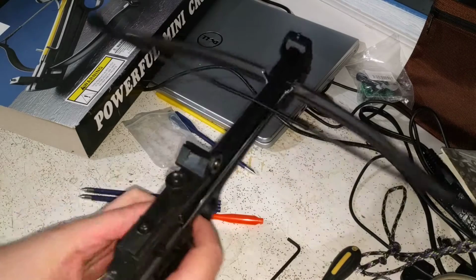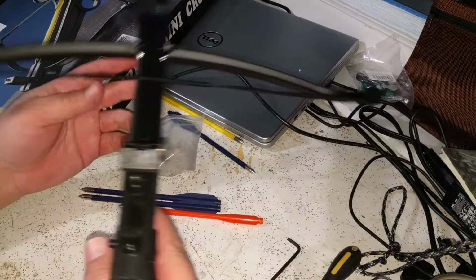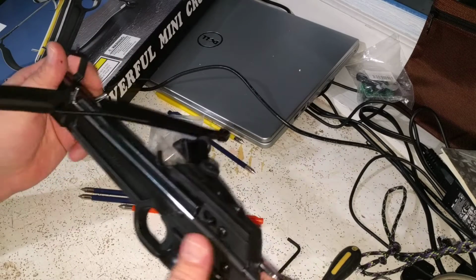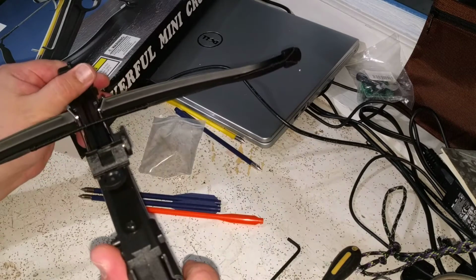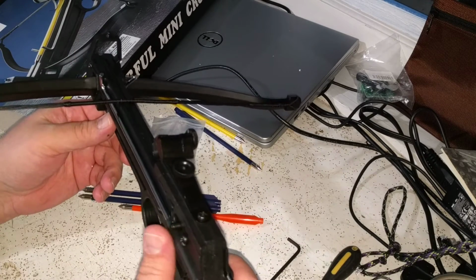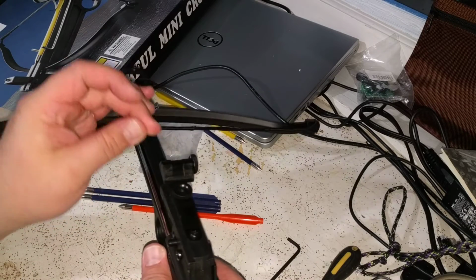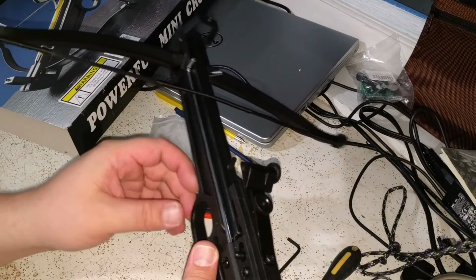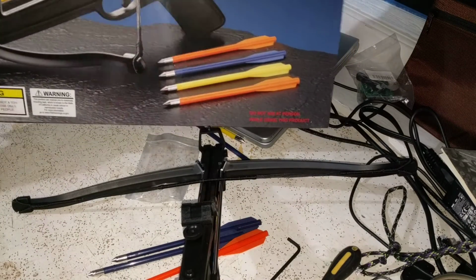I think I'm going to get some emery cloth and sand on that maybe. I don't know. All in all, it's kind of cute. I don't know why you need a sight. I don't think this thing's going to shoot far enough to need a sight. I don't like that piece of... I want to put a piece of metal there. I don't like that. Anyway, that's the crossbow for basically $14.